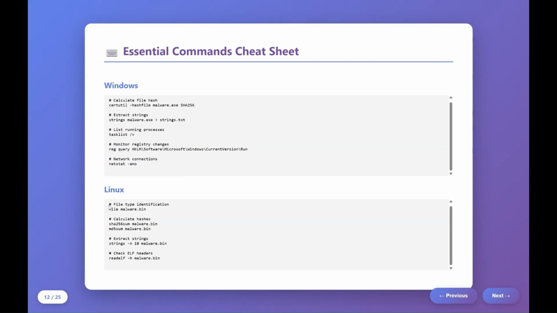And for Linux, file type identification, calculate hash, extract strings, check ELF headers, etc. These are your go-to commands for quick static analysis, and master them and you will feel at home in any malware lab, Windows or Linux.